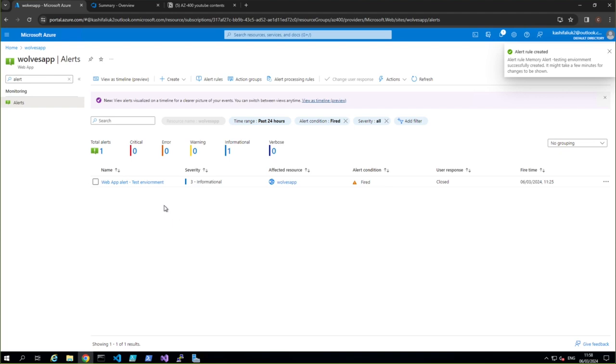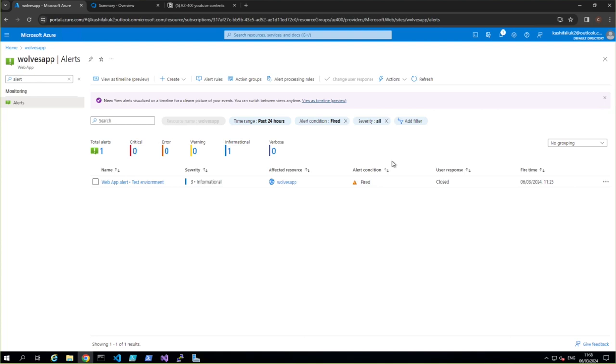So this is the old one. The new alert should come in a few minutes, like 5 or 6 minutes. So this one will go away anyway. There's another alert that will fire because we closed it anyway, so it doesn't bother us. It will take about 5 or 6 minutes to create. After that, we will create our release pipeline and see whether it is failing or not.